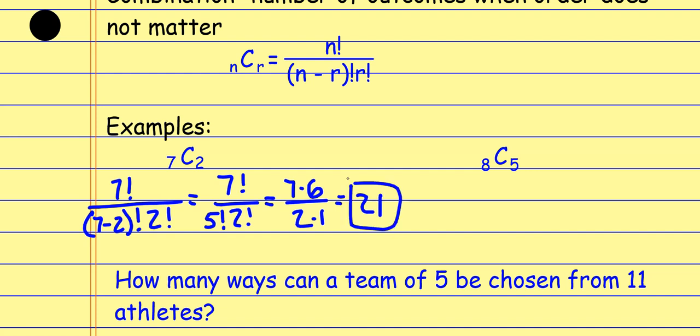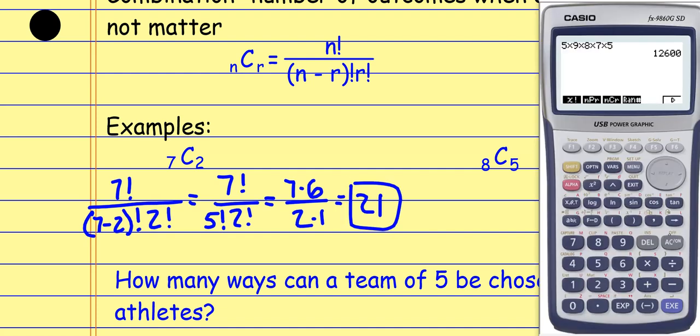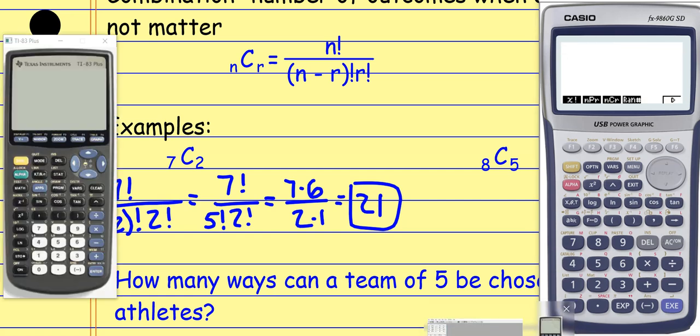All right. Once again, we can do this on our calculator. I've already got it pulled up on the Casio. If you're using a TI calculator, you navigate to the same place. So here, math over to probability, and then you'll use the NCR button. But of course, I did the silly thing and forgot to punch in the 7 first. So I'd have to do 7, then math over to probability, and then down to number 3 this time.